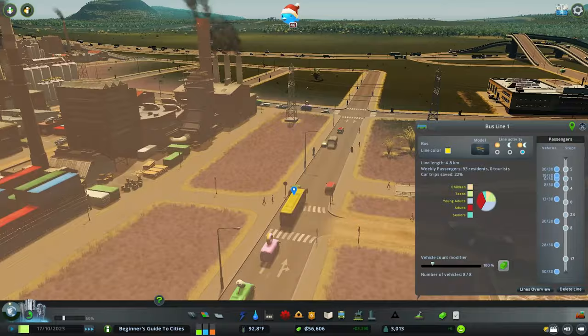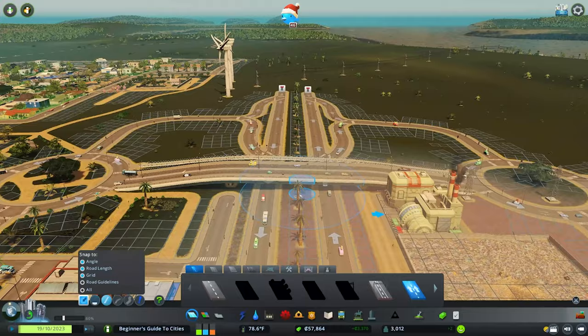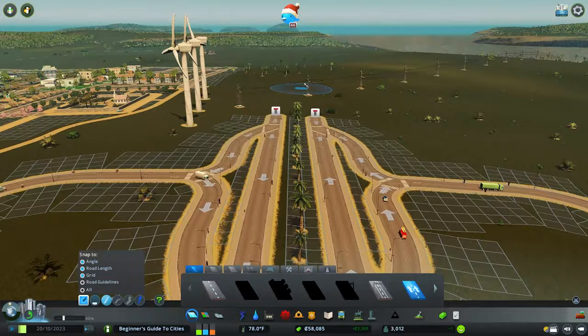So it's cool that we have buses in now. Right, very cool. So now that we've got buses in and we're starting to see public transport get introduced into the city, I want to have a little talk about what's going to happen with the highway, because we're very clearly planning to expand this.